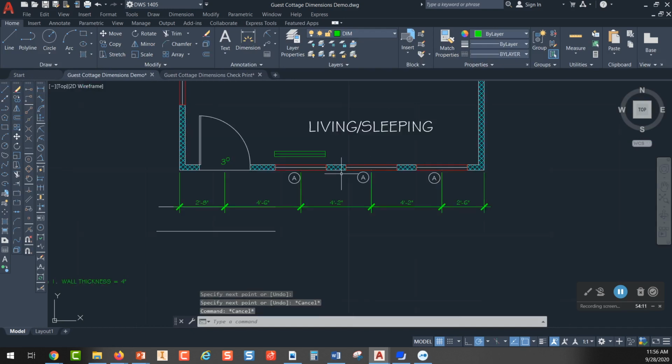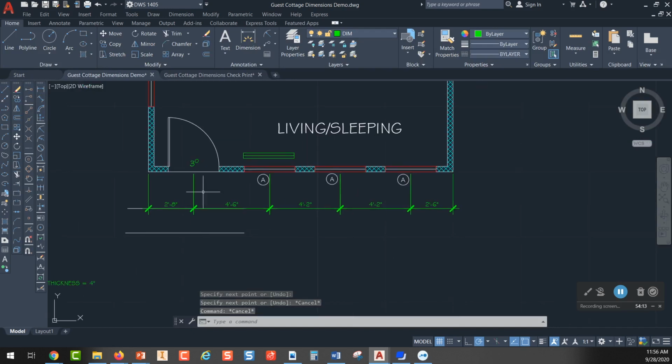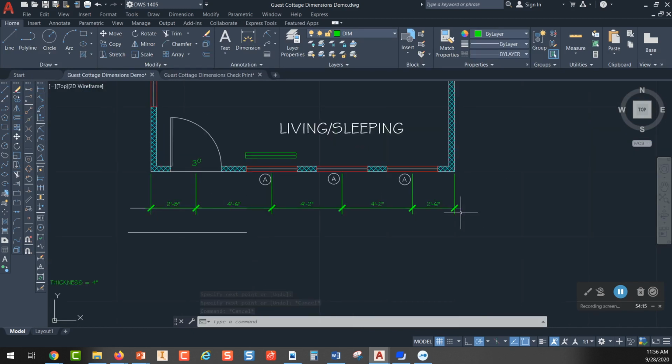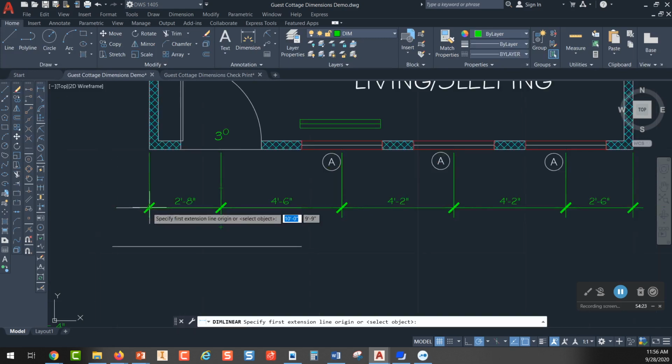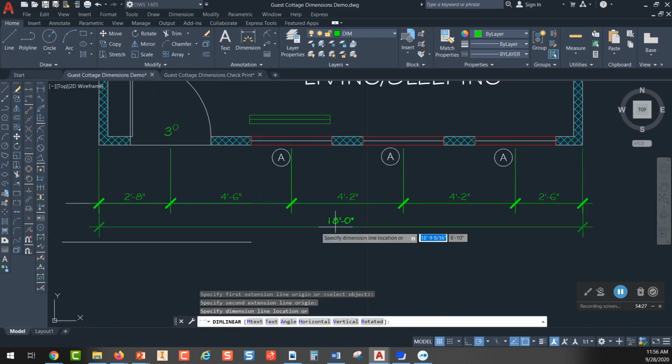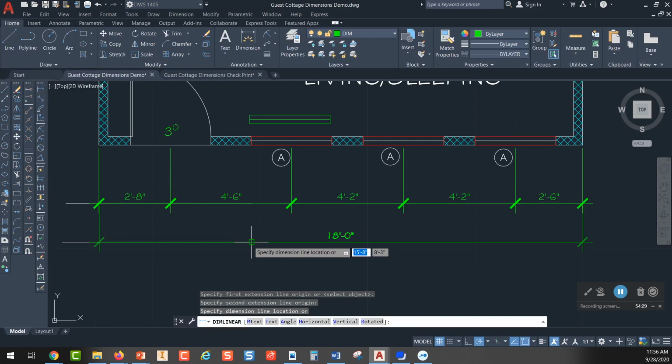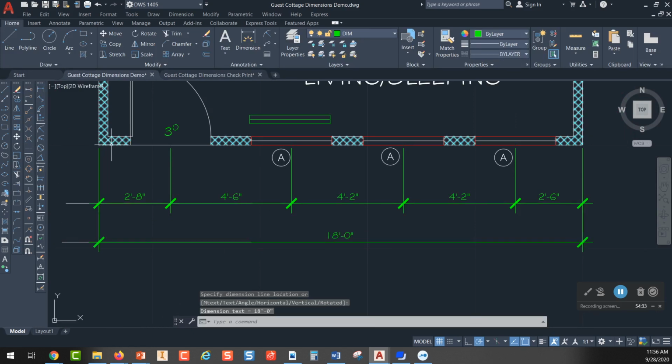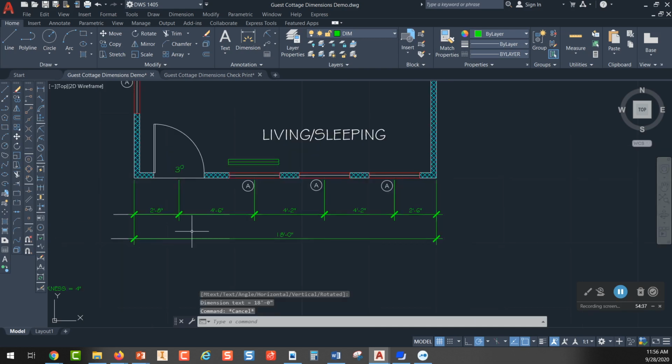So that's why we were able to snap to all of those guys. All right, so now what we want to do is put a dimension on that shows the overall width of the house. So we pick on our linear dimension, and this time we're going to pick right at that tick mark, and at this tick mark here, and we're going to come down and line it up on that line that we offset 18 inches. Remember, we offset the first one 27, this one 18, and press escape.